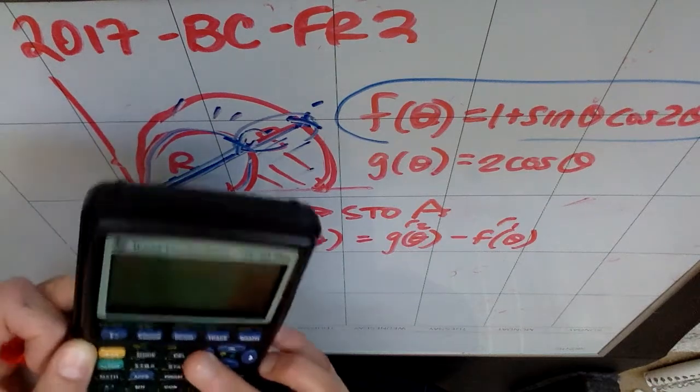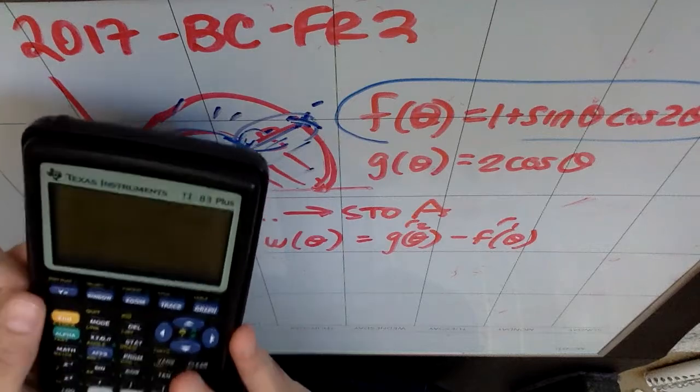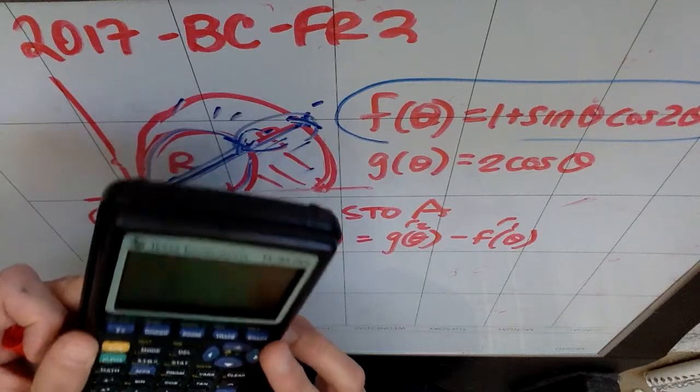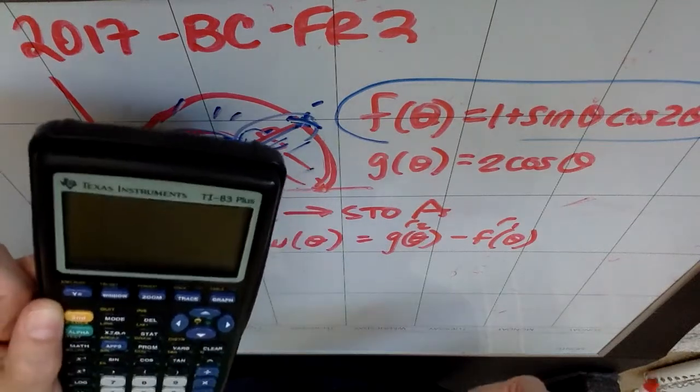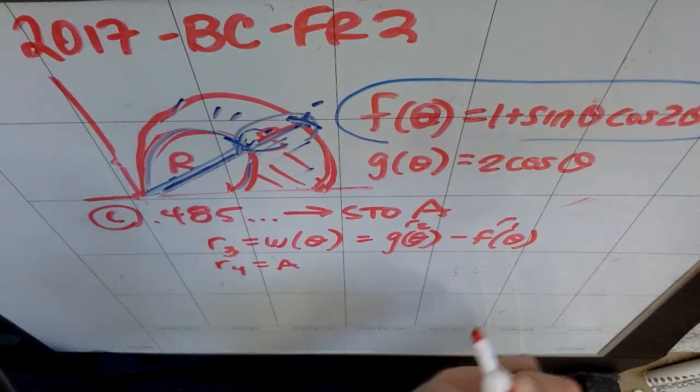And then I'm going to go ahead and turn off R1 and R2, and a cool thing's going to happen, because I'm going to make R4 equal to alpha A. So now R4 is a constant function. Now if I graph these, I'm going to find a point of intersection. So I made my R4 equal to this constant A, right?